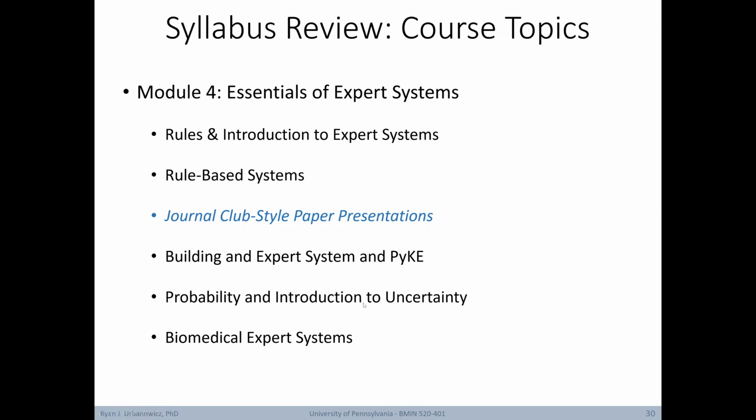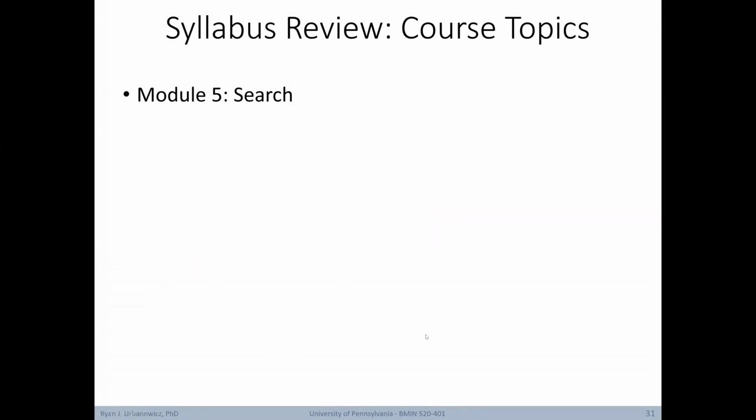So in the biomedical domain, when you're taking knowledge and you're using it to make decisions or predictions, not always can you be certain about information, right? We have to deal in probabilities. So in the biomedical domain, when we talk about AI, and a lot of domains really, uncertainty is a really important topic. And then we'll end this module by reviewing a number of biomedical expert systems that have been developed over the years, so you can get a sampling of some different examples.